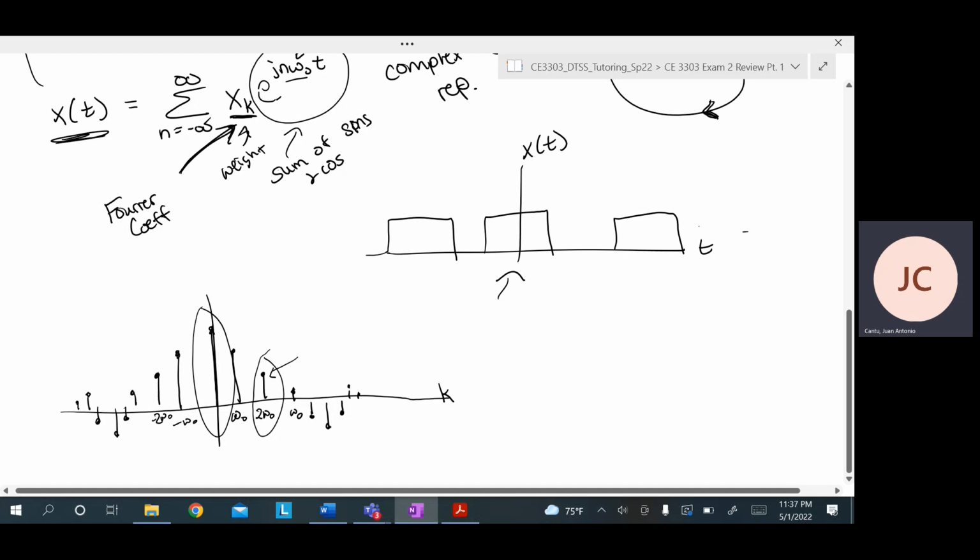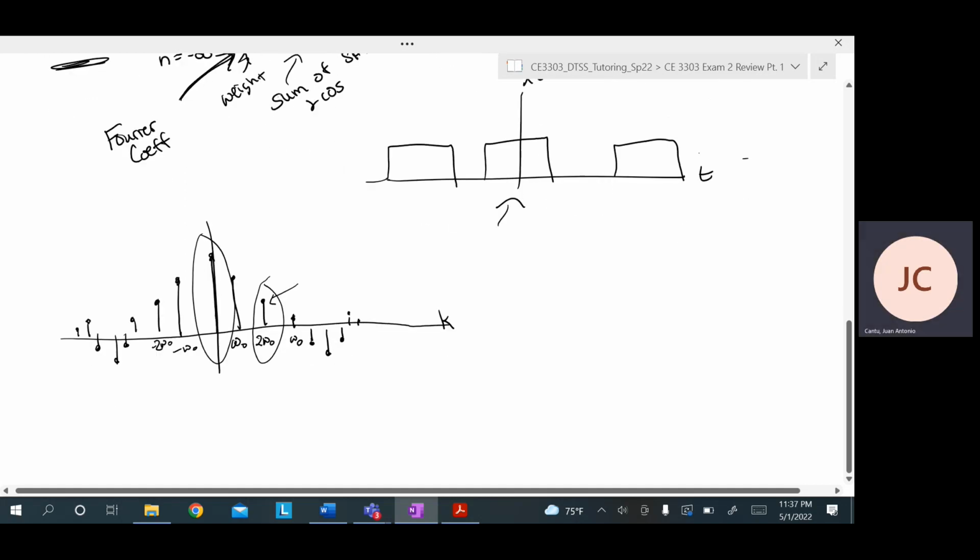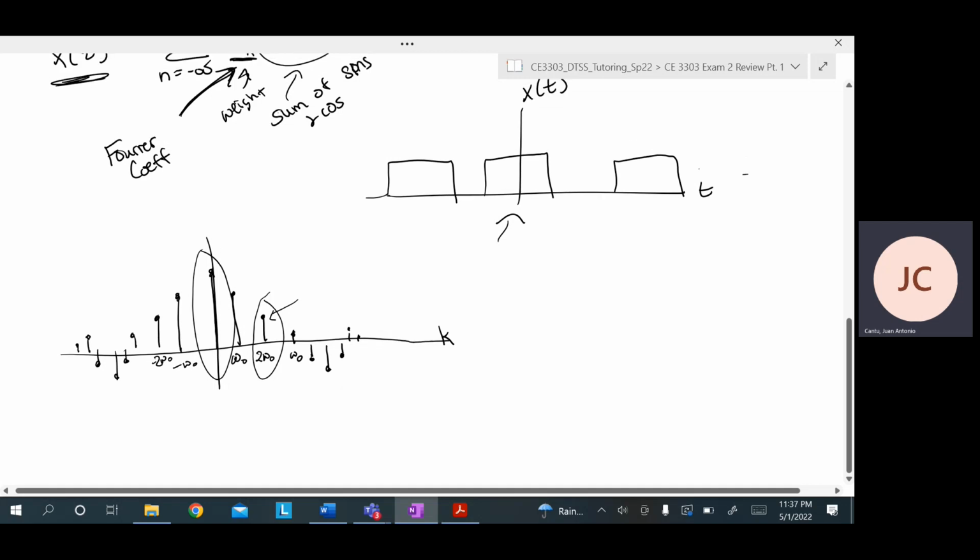And you can see it's symmetric about the axis because we have negative frequencies. So, obviously, you don't really think of negative frequencies as being a thing. So, you would just have, at let's say, 2 omega naught and negative 2 omega naught, they would be the same magnitude because it doesn't really matter in that sense. This is more of a mathematical thing to have negative frequencies. But that's all Fourier coefficients are, is they're showing you at that integer multiple of our fundamental frequency omega naught.